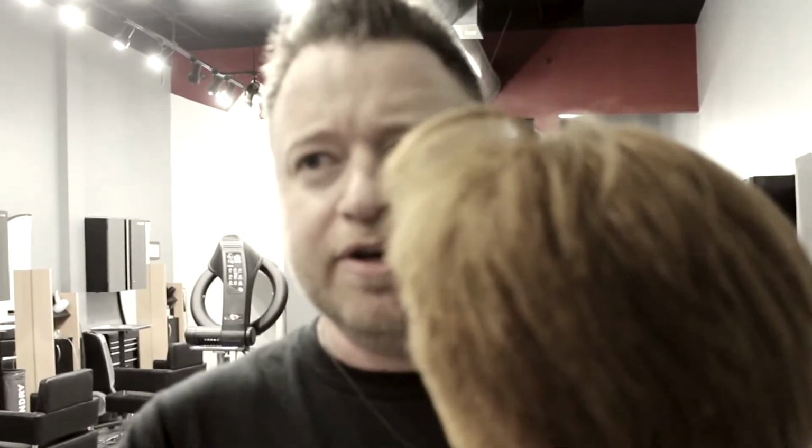So in this hair tutorial, I'm going to break down this haircut. I love it. I'm going to break down the product I use and the technique I use. I think it turned out really well, but let's just jump right into it.